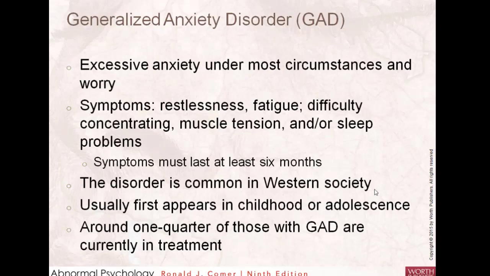Around a quarter, 25%, of those with generalized anxiety disorder are currently in treatment. So once again, this is very sad because we know that our treatments are helpful for not everyone, but for the majority of people who seek them out. But because of all those things we already talked about, sometimes it is challenging to get people into therapy.